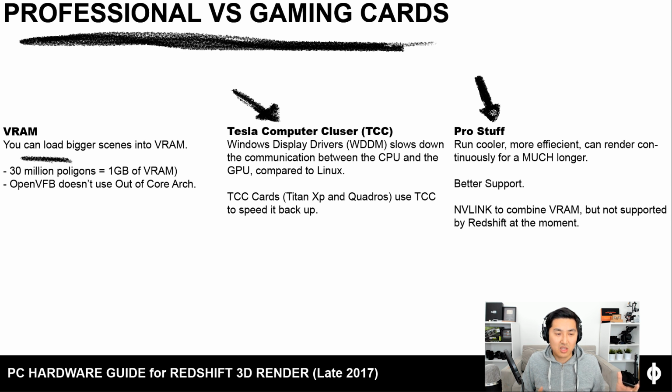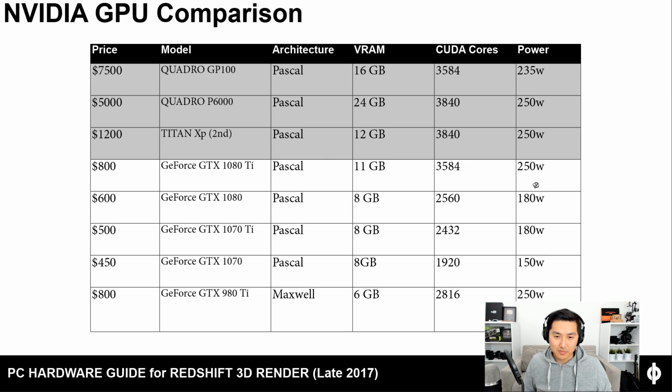I think someone said that the GP100, I get these names wrong, is more efficient at using energy and doing the computations than, say, the 1080 Ti or something like that, because they're just designed to be used much longer. And actually, I believe if we go back to the slide, the most expensive card with a good amount of RAM and a lot of CUDA cores actually runs at less power than even the 1080 Ti. So it's a more efficient card.